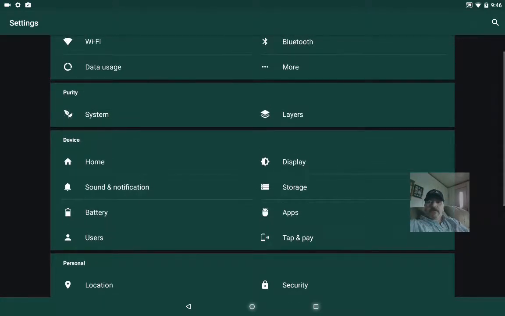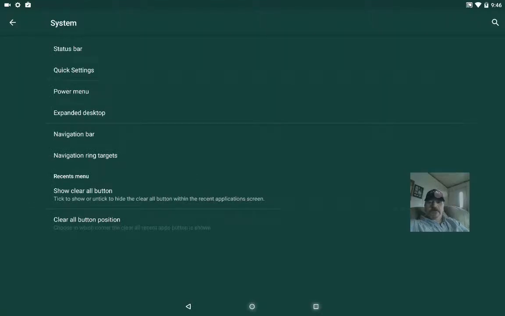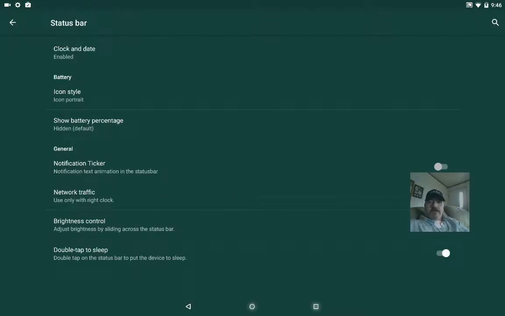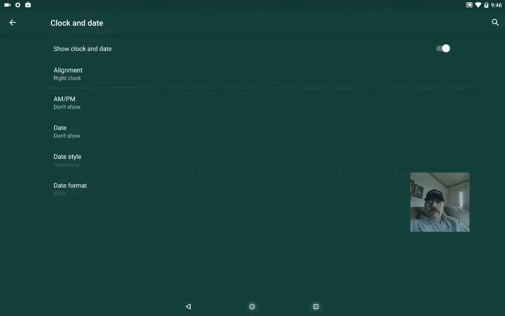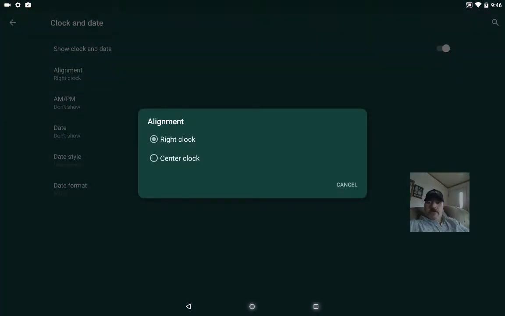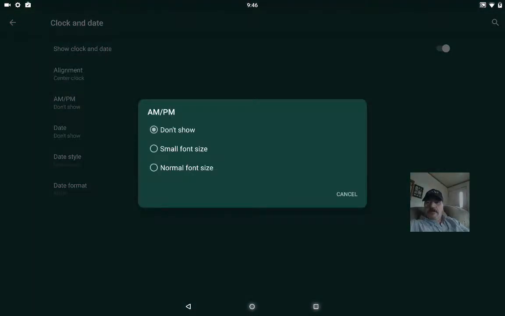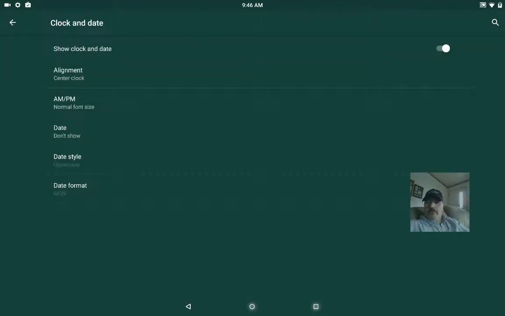We will go into the custom settings. Under system, you have your status bar settings. I haven't set any of this up yet, so we'll go through it real quick. I don't want this video to really drag on a lot. So clock and date enabled. We're going to go center. Normal for AM/PM, normal for date.